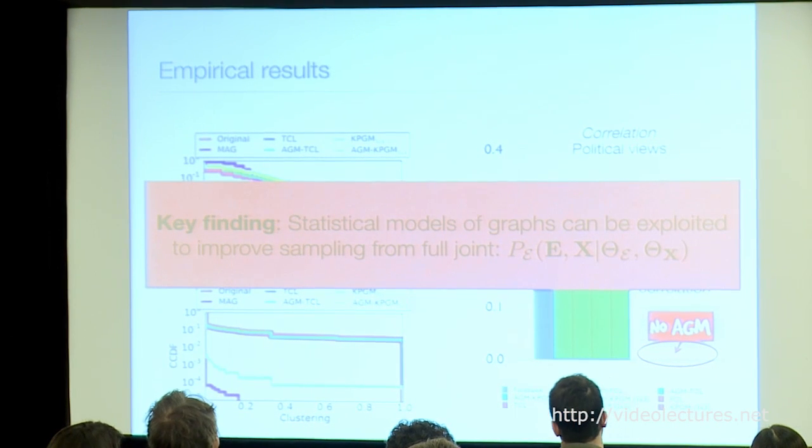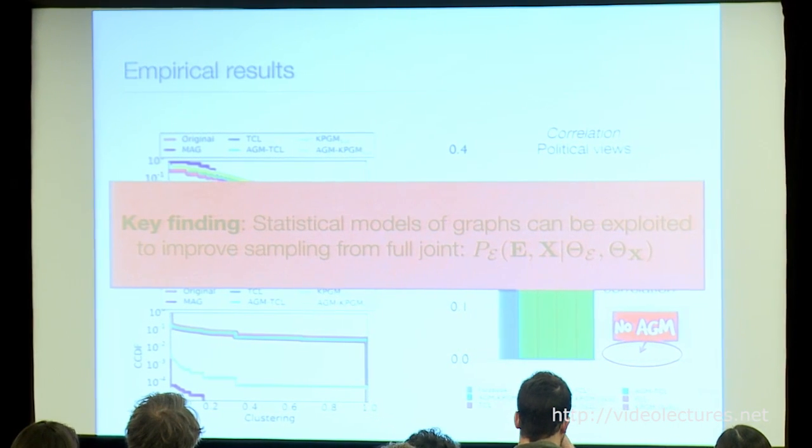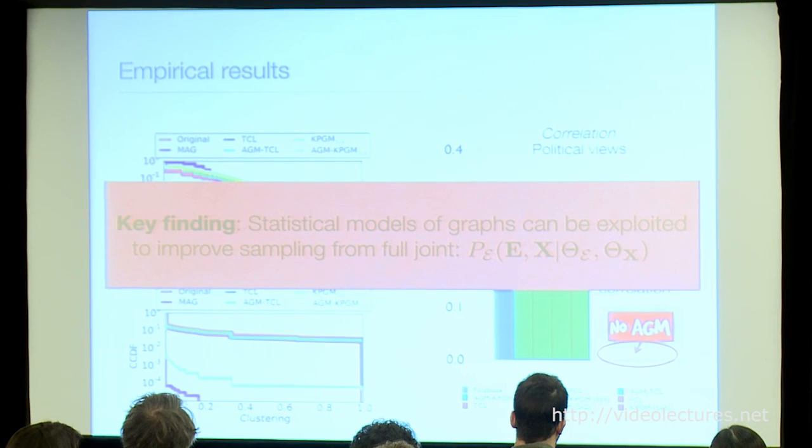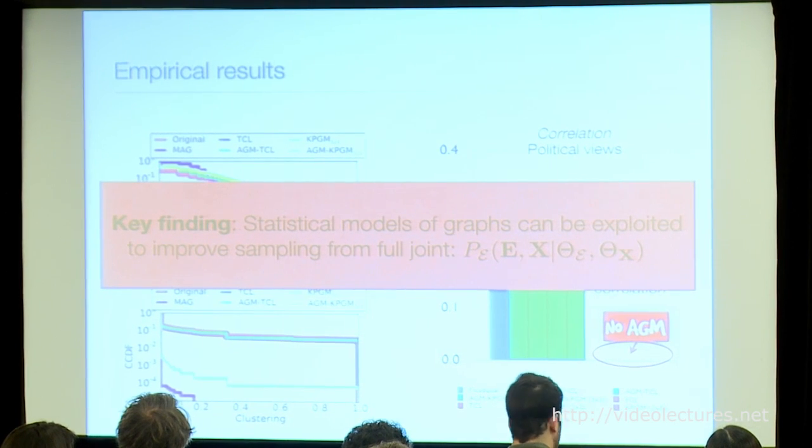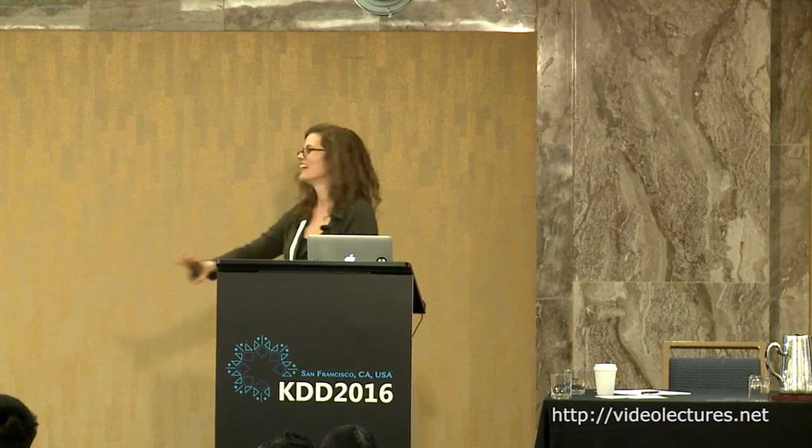So the key finding here is that these statistical models of graphs that use this edge-based generation to efficiently produce samples can now be used to sample from this full joint and get us networks that also have correlated attributes. In principle, this process would work with any kind of edge-based generative model of graphs. So you might naturally ask, what if you take work from one of my students and put it together with the other student and say, will it work for mixed Kronecker product graph models? And the answer is no.